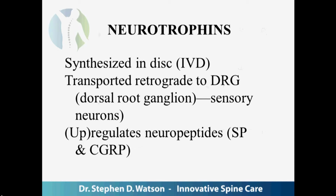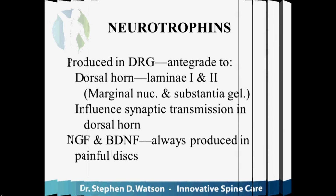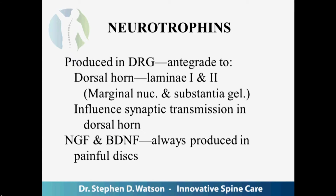Neurotrophins are synthesized within the intervertebral disc. They are transported retrogradely to the dorsal root ganglia in sensory neurons, and there they upregulate neuropeptides such as substance P and calcitonin gene-related peptide. Neurotrophins are also produced in the dorsal root ganglia and transported antegradely to the dorsal horn of the spinal cord. That's laminae 1 and 2, the marginal nucleus and the substantia gelatinosa, respectively. There they influence the synaptic transmission in the dorsal horn. It's also important to know that nerve growth factor and brain-derived neurotrophic factor are always produced in painful discs.